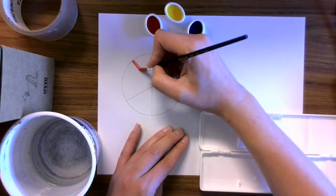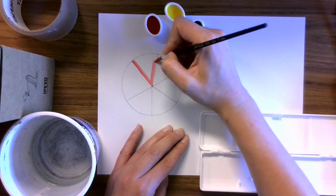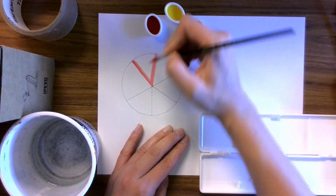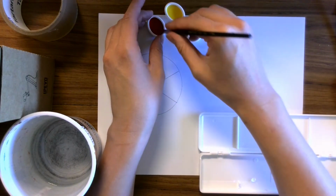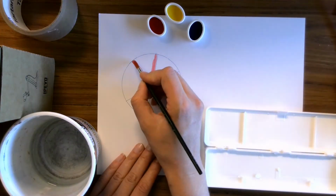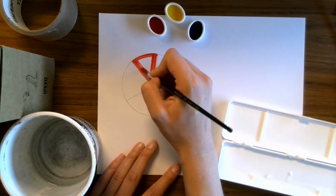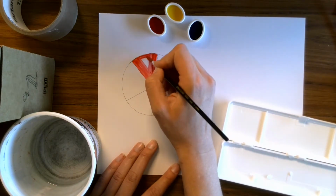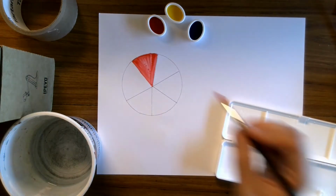And I think that this red actually looks a little pink. So I'm going to add a little bit more water and see if I can make it a little darker. Yeah, there we go. That's a little better. Okay, so there's my red.